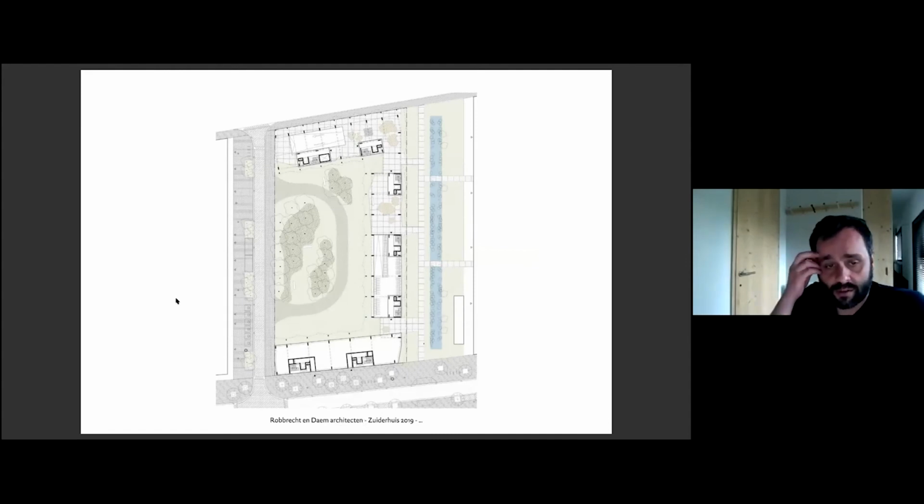This is a plan of the ground floor. So these are the facades, the line of facades of Max Duller and the one of Johannes Norlander. On the one side, a street. On the other side, a more park or garden feeling, also with a public path going through. The C-shaped volume kind of surrounds a garden, which is probably open to the public, but it has some privacy nonetheless. But this plan is really about making this ground floor as open as possible and creating views through the building.